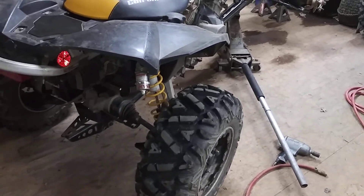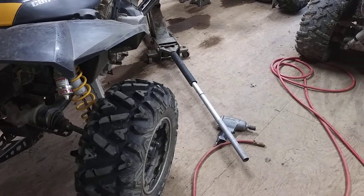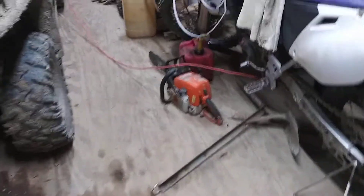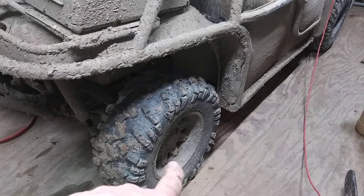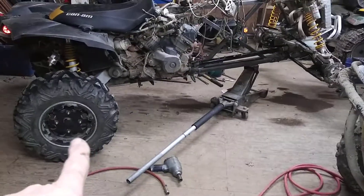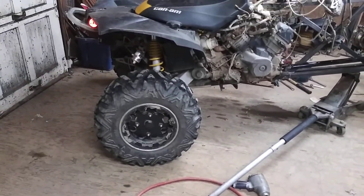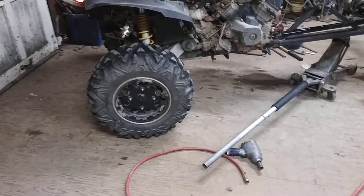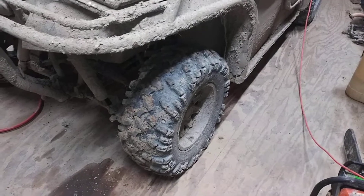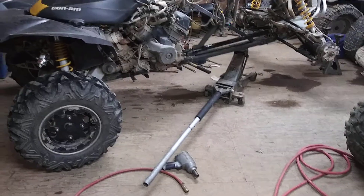I have the potential to go a little wider — it just happens that way. The offset on these aftermarket wheels is a little more offset than what's on here stock. I'll stay with the stock wheels for a while, probably until I wear those tires out. And then if I go to aftermarket wheels, I can get the offset and go two inches wider, which gives it a little bit more stability.